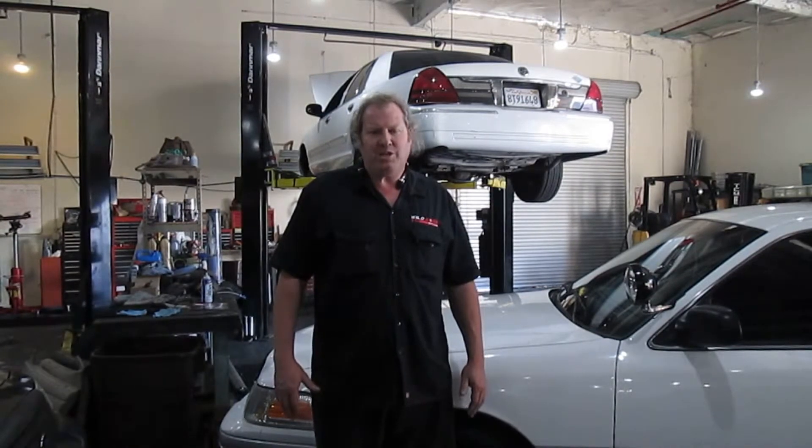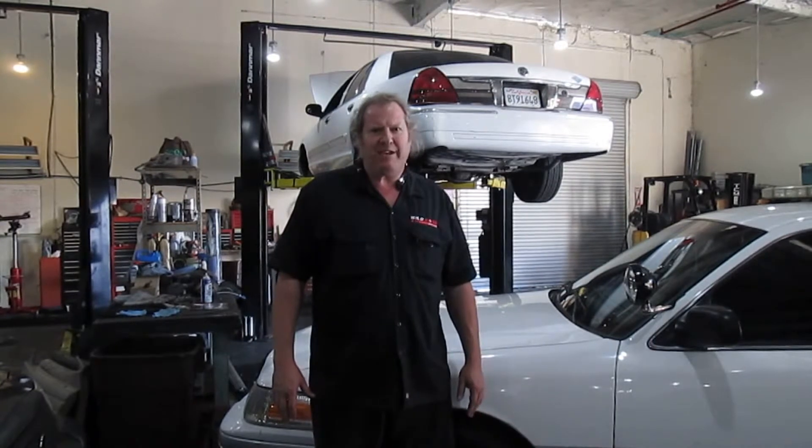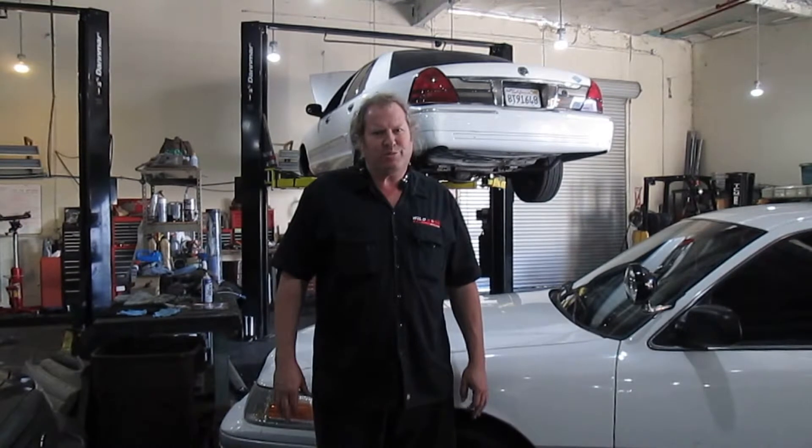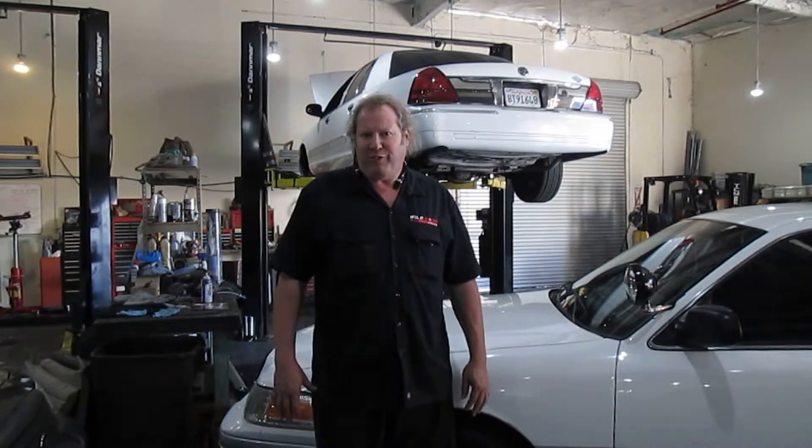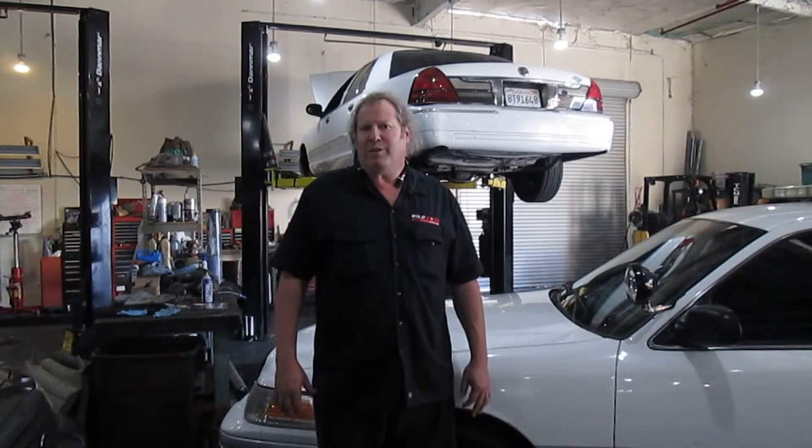Also a problem they had — which Rex didn't bring up but was a major concern to police departments — because these are big heavy cars, they're great for doing the job, but brake failure was an issue in the past. They had a DOT 3 system in them which we felt wasn't good enough, so we upgraded them to a DOT 4 racing system which Ferrari and Porsche use, which has more than doubled the boiling point of the brake fluid in these vehicles. Overheating fluid and boiling was the main cause of brake failure, so we've upgraded that as well.